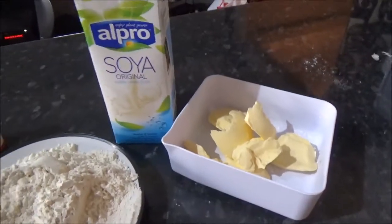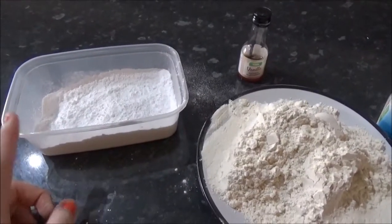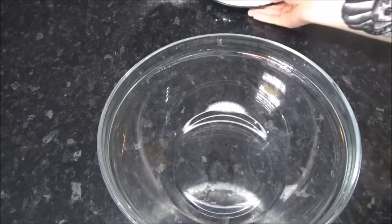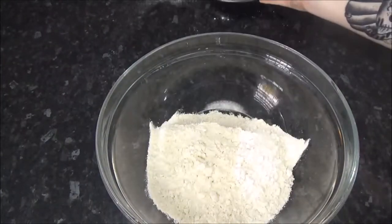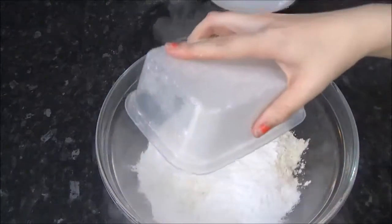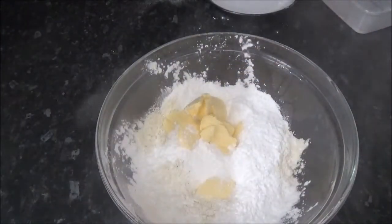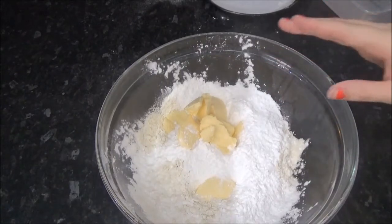Just to note that this would be a vegan recipe, however icing sugar is not technically vegan. I'm pretty sure, I'd double check, but I'm pretty sure it's not vegan. To begin this recipe, you're going to add together all the flour, the sugar, and the butter. And you need to mix this together with your fingers, rub it together to make fine breadcrumbs.